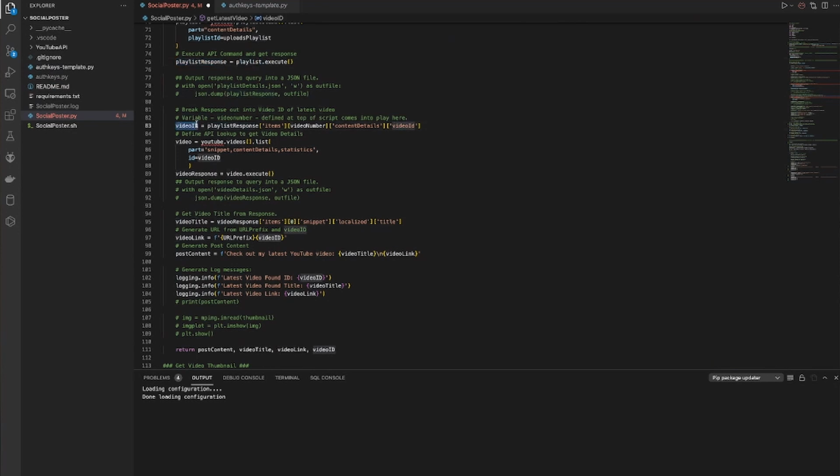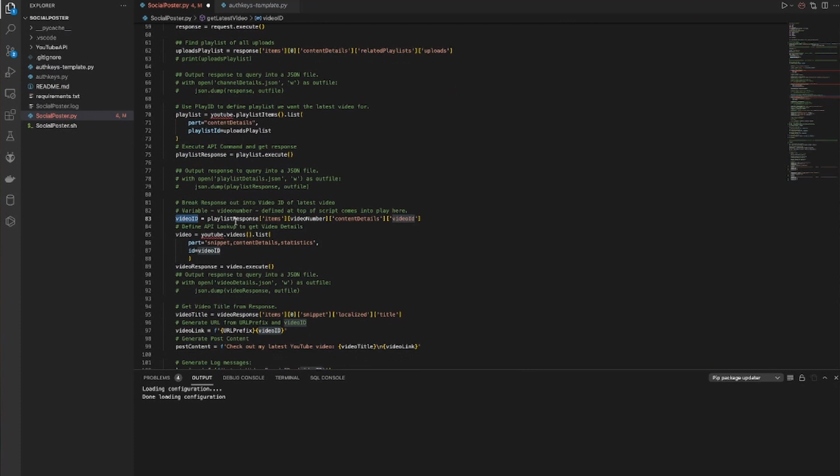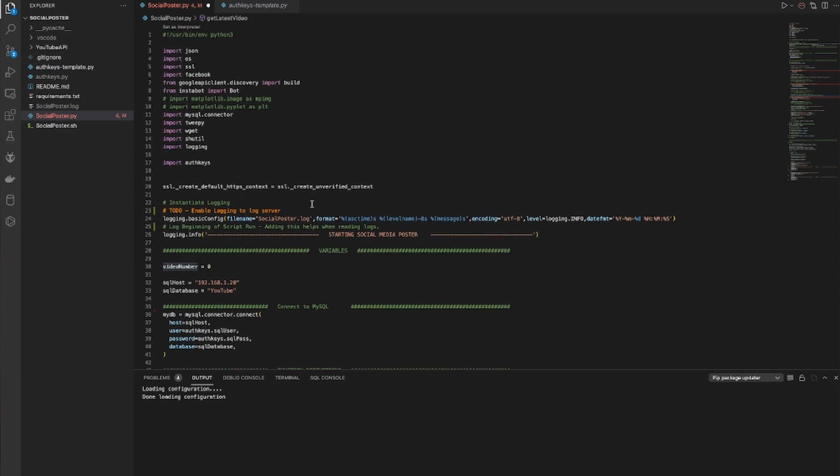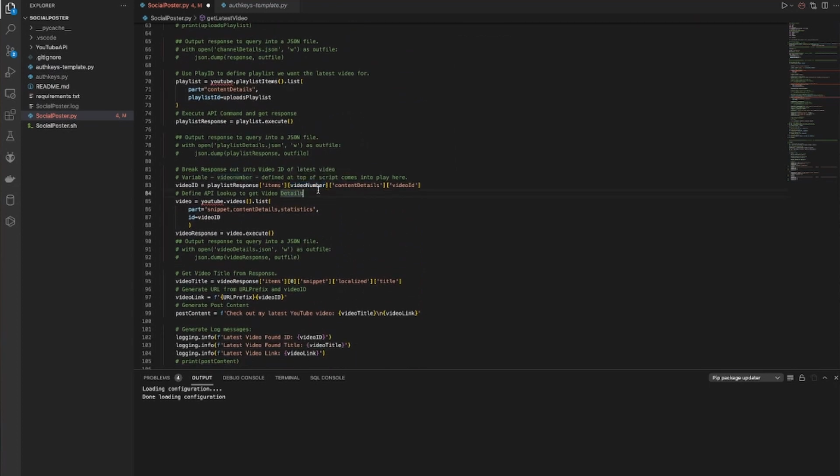The video ID that we're looking for is a string that comes after v equals. So after v equals in a YouTube URL is this video ID that we want. And so we're looking at the response from the playlist lookup inside the items, and then we're taking video number. If you recall, we defined the video number up here at the top of the script. Because it's currently 0, we are going to be looking at the 0th item in this array. We could put 1, 2, 3, or 4 in here because there are a total of 5 videos returned here per page. And there's a bit of a to-do here.